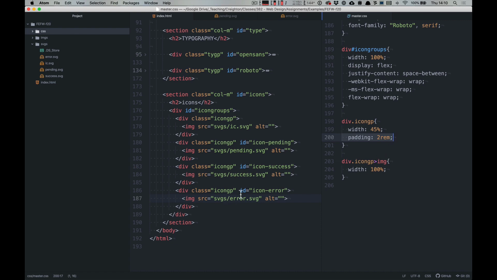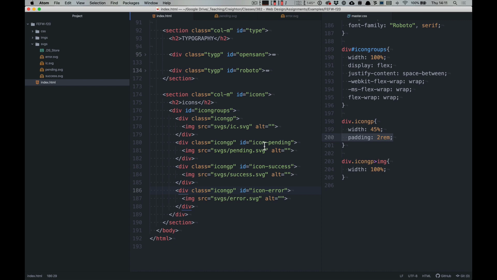But then each individual icon group div has its own separate unique ID because I wanted the ability to change something specific about just those individual containers, not as a group. You use class for group characteristics, you use IDs for specific characteristics. And in terms of browser rendering, any characteristic set on the ID will override the characteristics of the class.